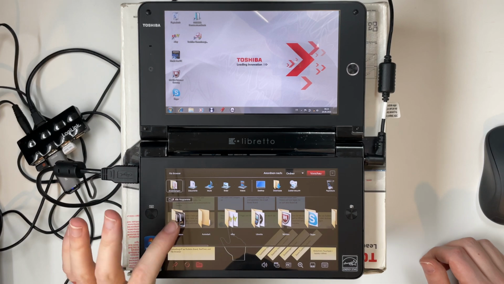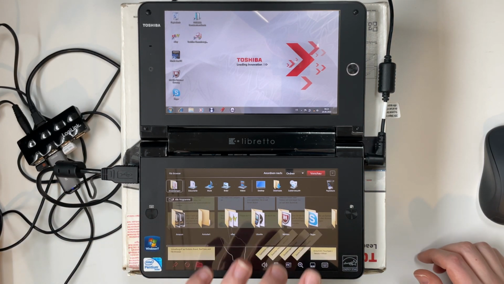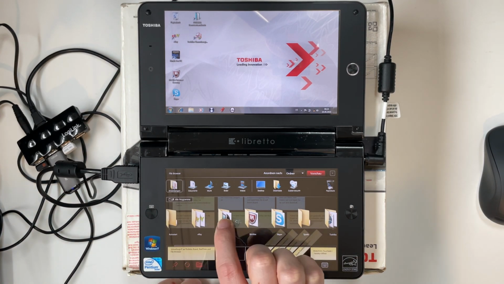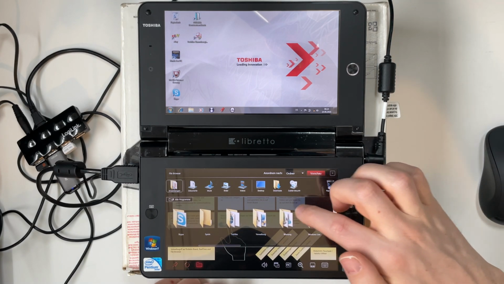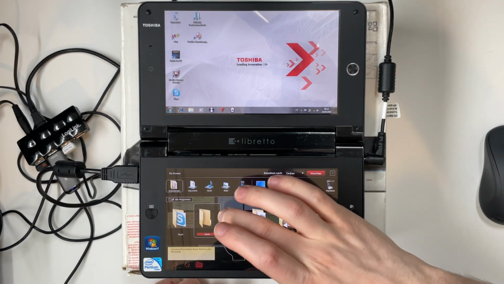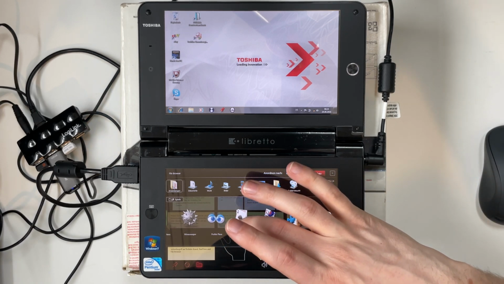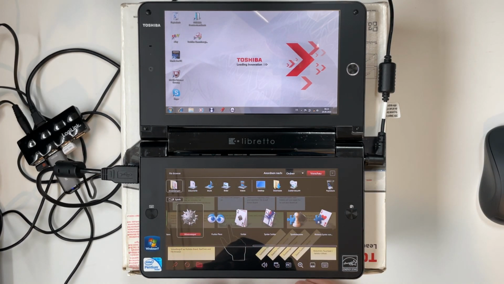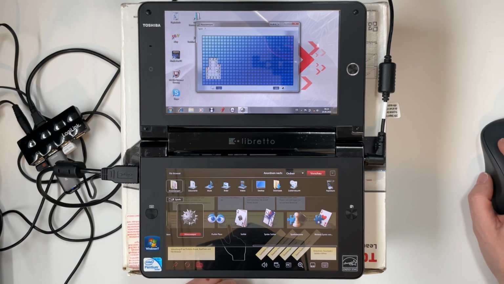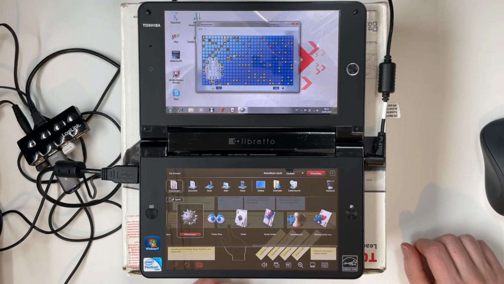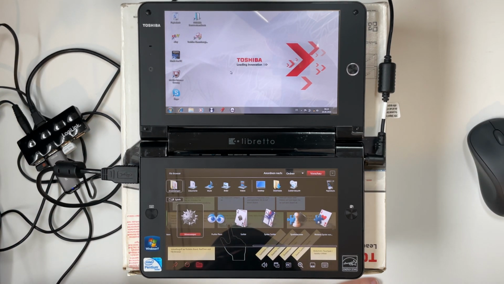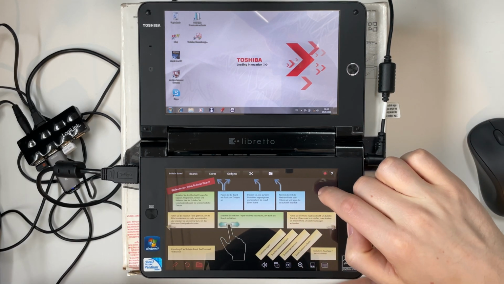I really love how Amazon and eBay and McAfee and Skype are already pre-installed, as if anyone would actually want that. Let's go to games. And what do we have here? I don't know. Let's play Minesweeper. Yay, I lost. Okay, that was quick. But yeah, the touch features are quite cool, but to be honest, I'm not sure if I would ever use them.